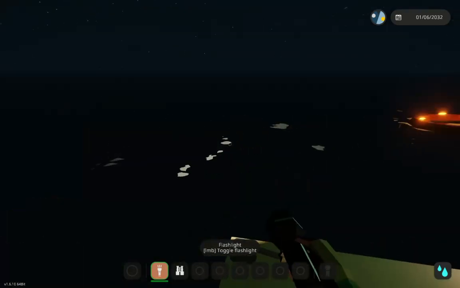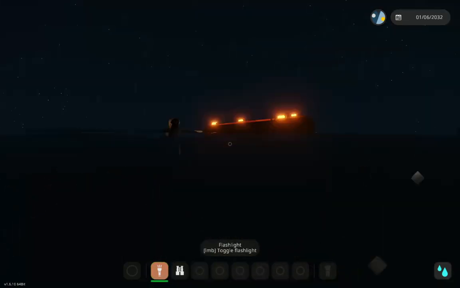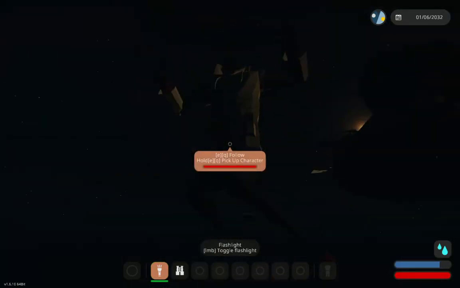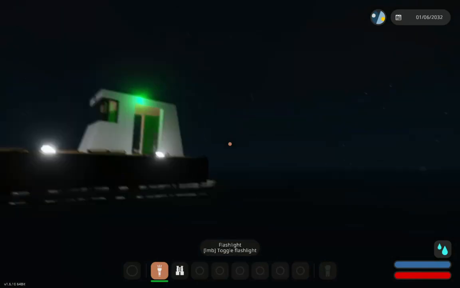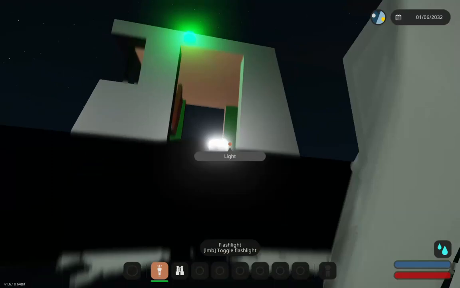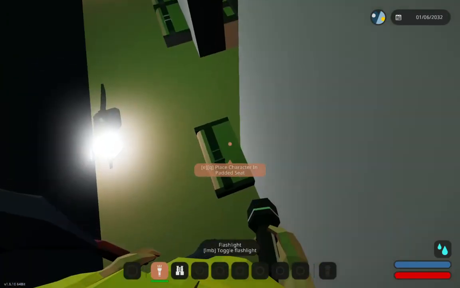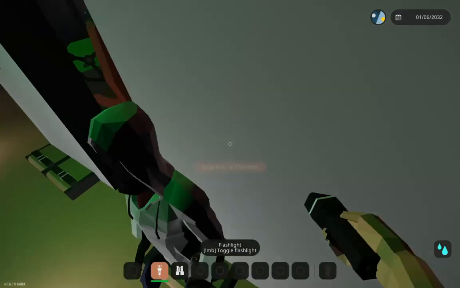Where'd he go? Dude, what are you doing over there? Why did you stop? He just stopped following me for some reason. I'm not even sure why. Can I just try and jump up over the edge? Yes, I can. See, parkour pro. Oh yeah, you get in there, mate.